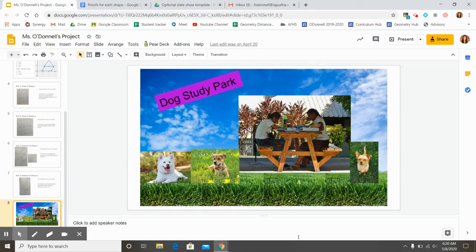So you're going to start doing that today. It is not due today. This is your culminating activity. Next week, starting on Wednesday, you're going to have your culminating activities for all your classes. Wednesday is period 1 and 2, Thursday is period 3 and 4, and Friday is period 5 and 6. So whatever class period you have geometry, that's what day your project is due. If you're in my first or second period, it's due on Wednesday. If you're in my third or fourth period, it's due on Thursday. And if you're in my fifth or sixth period, it's due on Friday.